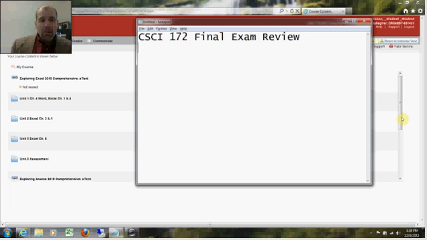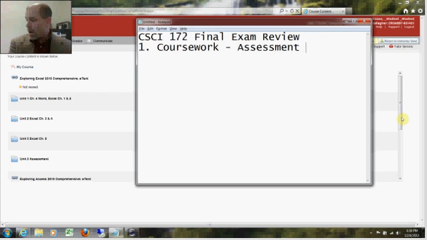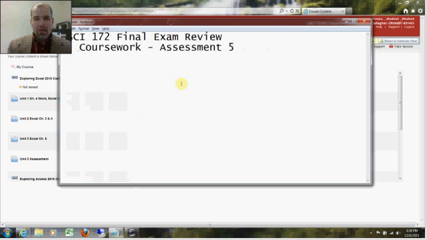What I'm going to do next is make a little list, and I have Notepad up here. First, any remaining coursework. What we have on the docket is Assessment 5 in my IT Lab. I need you to complete that and get it done. I don't want you worrying about it next week, so the due date is tomorrow, Friday the 9th. Get that wrapped up, and don't drag it into next week.